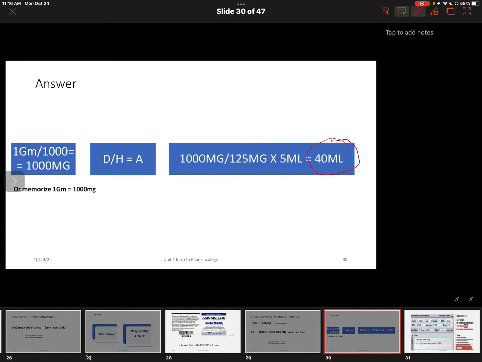So think about it like this: when you're giving medications or when you're working out these drug dosage calculations, does it make sense? Can you imagine what 40 milliliters in a medicine cup looks like? One medicine cup holds 30 milliliters. So you would have to pour an additional 10 milliliters into a second medicine cup. So if you're coming to your patient with 2 medicine cups and they need to take this, that's kind of a big dose. Can we agree?